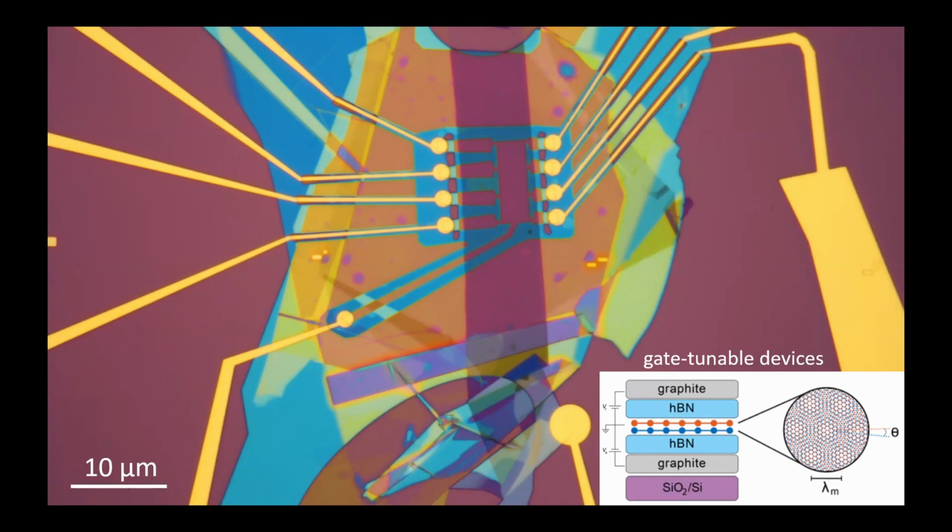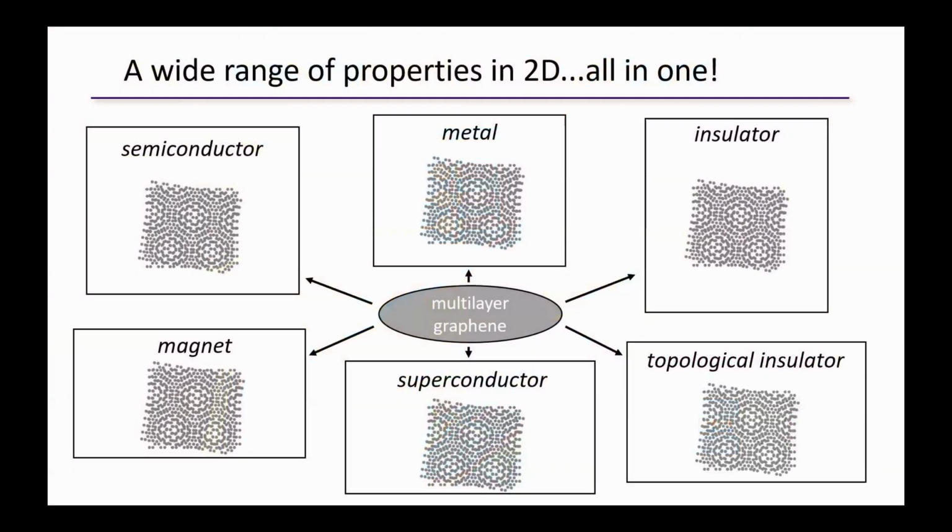And from a side view, in a cartoon schematic, the basic idea is that we're building a dual-gated field effect transistor. So we have our physics layer, and in this case, I'll mainly talk about twisted bilayer graphene that's encapsulated between two thin flakes of boron nitride dielectrics with graphite flakes on the top and bottom. So we can separately control the carrier density and a perpendicular electric displacement field by either the combination or the difference of the gate voltages.